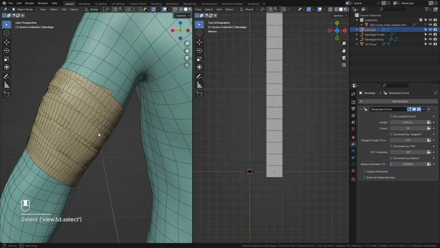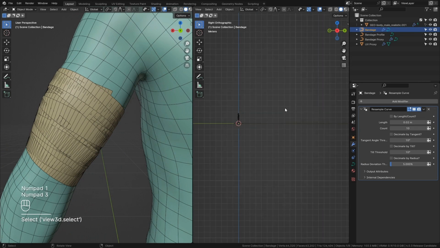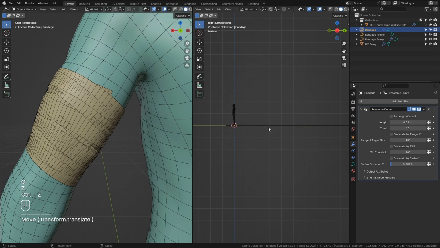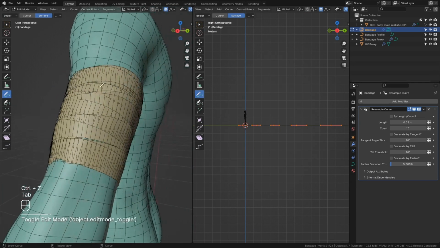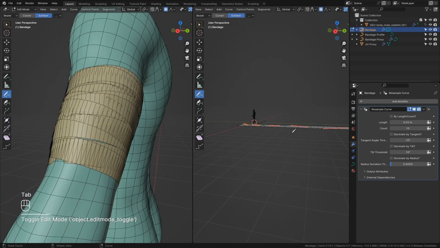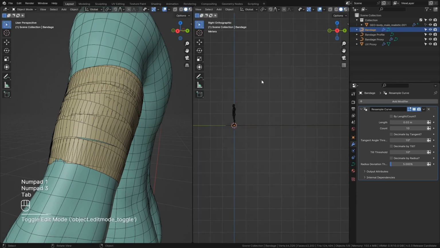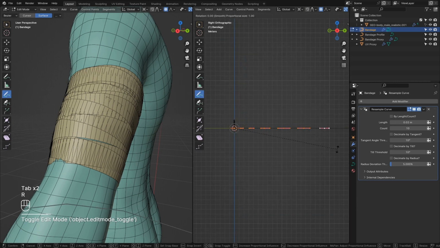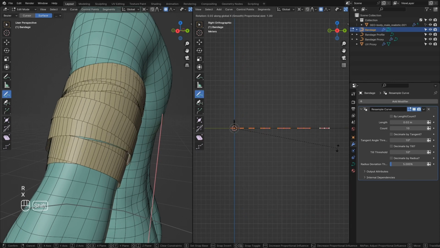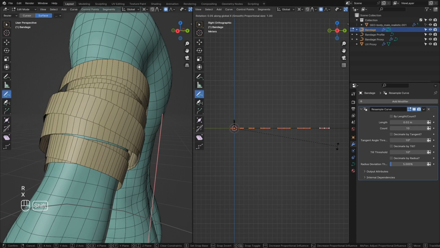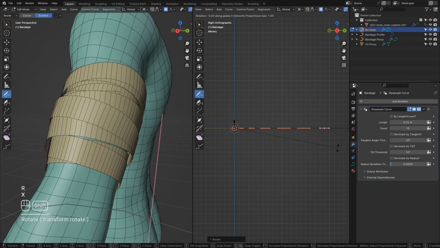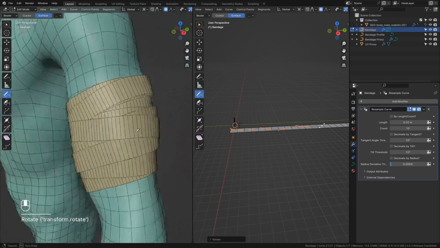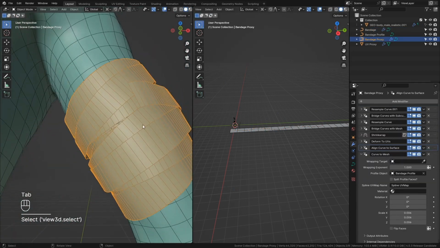And finally, since we've demonstrated that the distance our bandage has to our UV proxy affects the distance of our generated bandage on the arm, we can actually just go to edit mode and rotate our final curve along its x-axis a little bit. This will create a difference in height between the start and end points. So now the bandages are actually layered on top of one another.